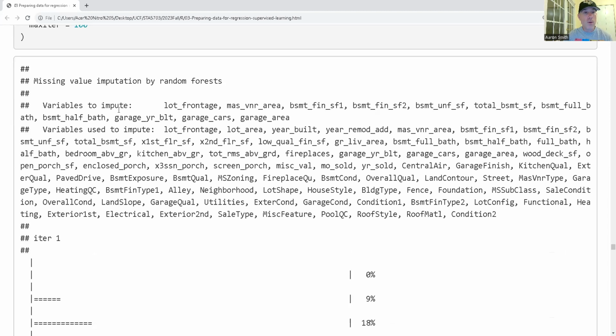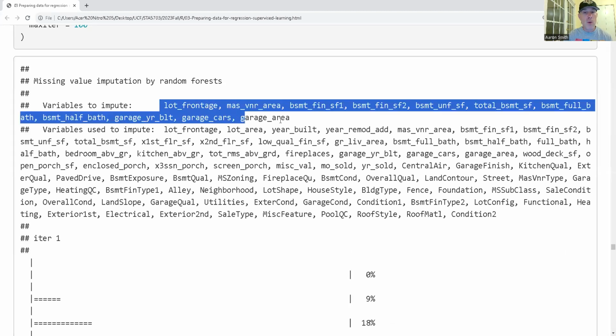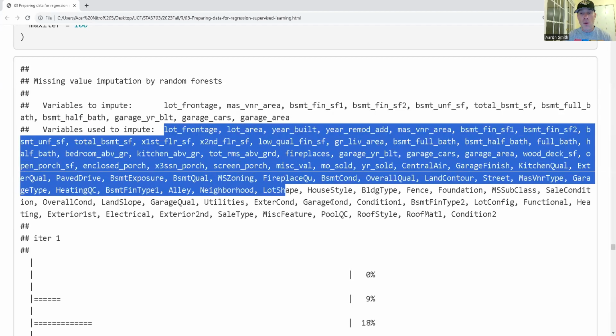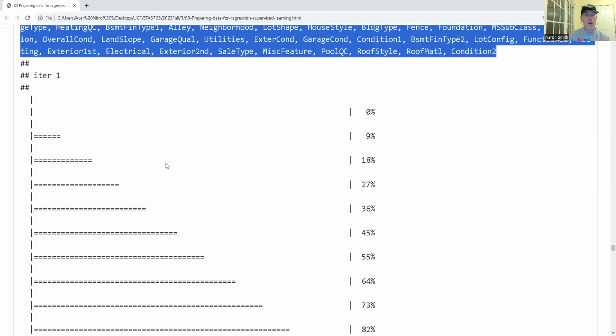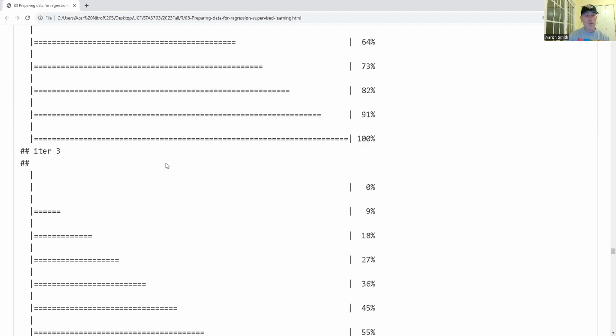And so here are the variables that are being imputed. We have one or more missing values in here. All of these are the variables that are being used to impute. And we have some iterations that are going on. So it ran through 3 iterations. A sign that you have a good model is that things converge rather quickly.